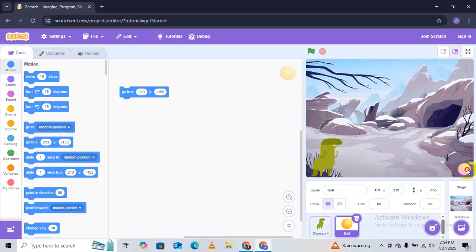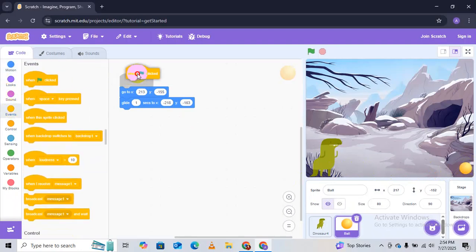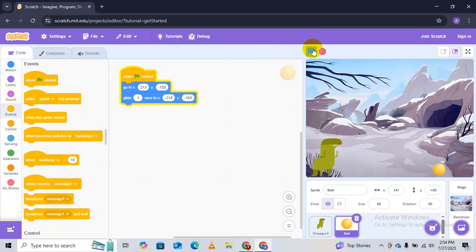Now we want the ball to glide from here to here. So we will drag it here, and then we will choose the glide option. And now we go to events for this.